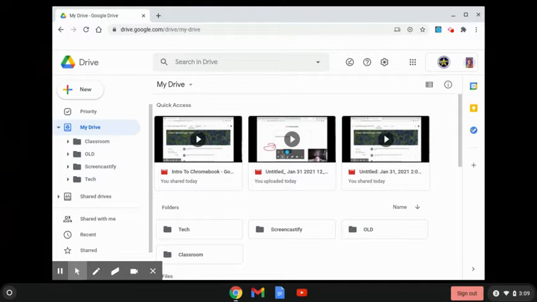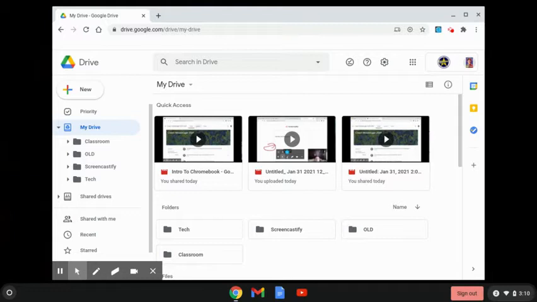Now, on a computer or a laptop, if you have a mouse, you have what's called a left click and a right click. If you've ever noticed on a mouse that you've got a left button and a right button. Well, on the Chromebook, you don't have a left button and a right button. You just have that rectangular pad. So a normal click is literally just tapping or clicking anywhere on that trackpad.